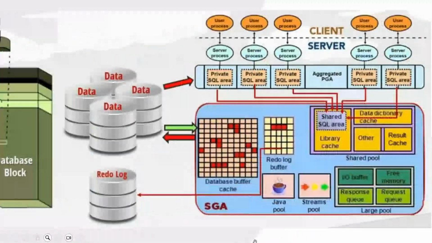Yeah, so they are like a pool, we can say they are like an interface for various languages. Okay, so what this Java pool and streams pool do is, now let's say you are working on some Java based applications. It's a memory area which is dedicated to storing Java code and even data. If you are running any Java based applications, it will store those Java procedures and Java code inside that. That is the Java pool, specifically for Java related programs.